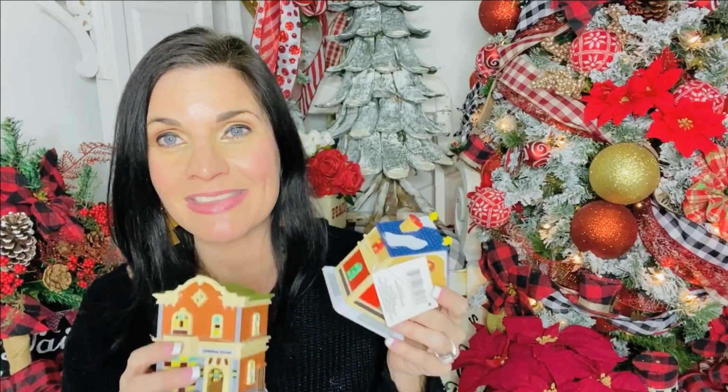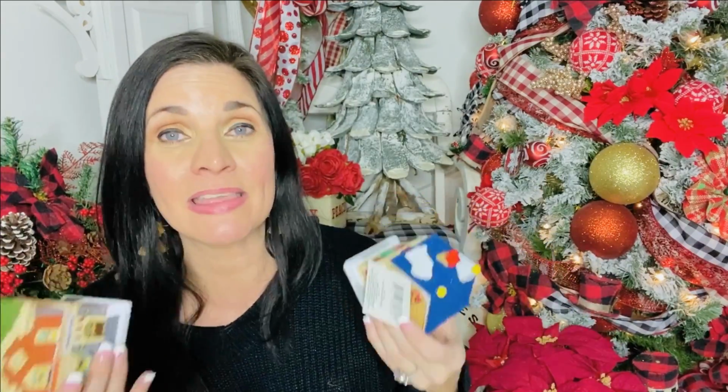And you guys can get the flickering flameless candles at Dollar Tree. Just pop those into the base of these and they'll light up, or you can just leave them as is. You can have a DIY little party with them and let them paint their own colors on it and do it themselves. It's only $1. Put a little piece of paper underneath and just let them go to town and make it their own. So the sky is the limit. Have fun with it and grab them if you see them.